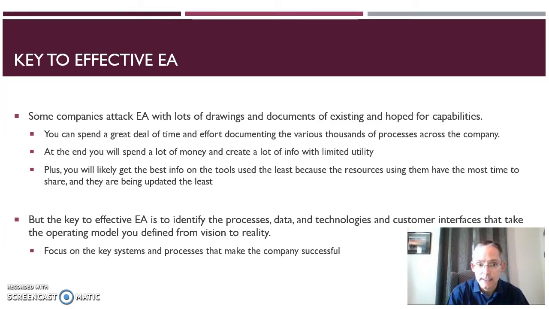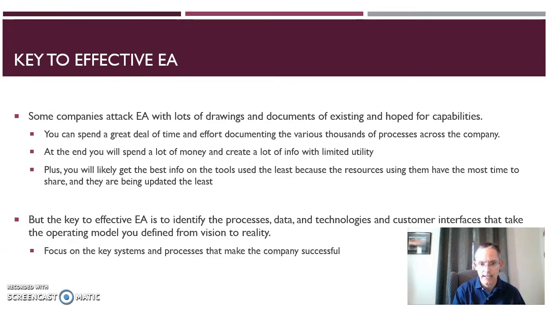Some companies will attack enterprise architecture with a lot of drawings. They look at the problem and say, well, what we really need to do is just understand the systems that we have. And they will start just documenting a bunch of stuff. And you can spend a lot of time doing that. At the end of the day, you'll have a great set of documents and you'll spend a bunch of money. But you won't get the best information out of those tools unless they're being updated or they're integrated into how you run an EA.